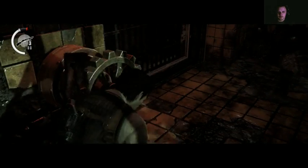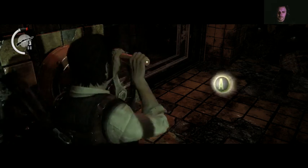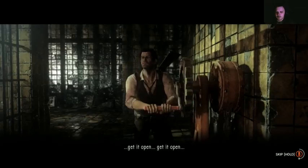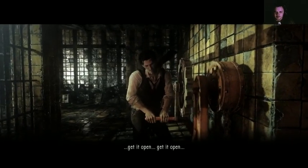Get it open! Okay. No need to freak out, son. Nothing spooky's happening right now. We're just in a spooky asylum. That's what she said.